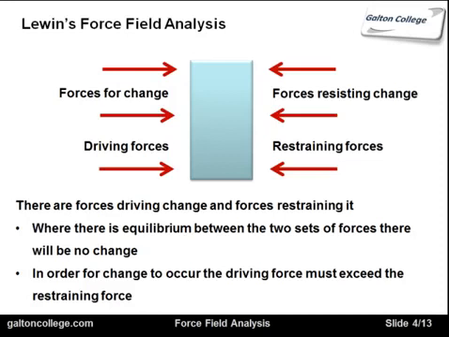Quite simply, where there is an equilibrium between the two sets of forces, there will be no change. In order for change to occur, the driving force must exceed the restraining force. If I put the cursor onto the screen for a second, if this force is greater than this force, it will change. If both forces are the same, nothing will happen.